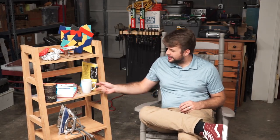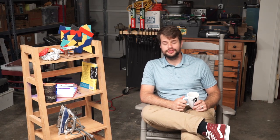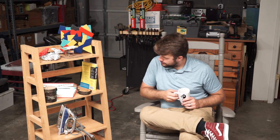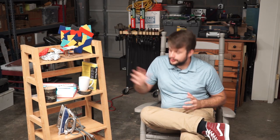Today, we are making a table-saving circular moisture barrier. It's a wooden coaster.